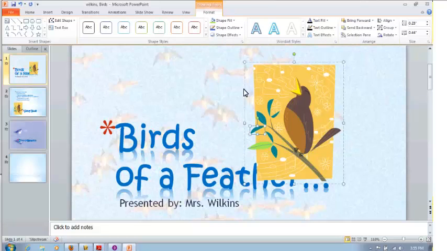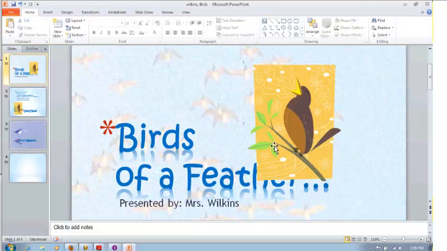Okay, we're going to change all of our leaves to that color. So if I just continue to click on them and click on shape fill, it already has that green color selected, so you should be fine. And we are changing all of these colors. Again, if it's not selected in the whole leaf, click off and just retry it. It does take a lot of playing around with it.